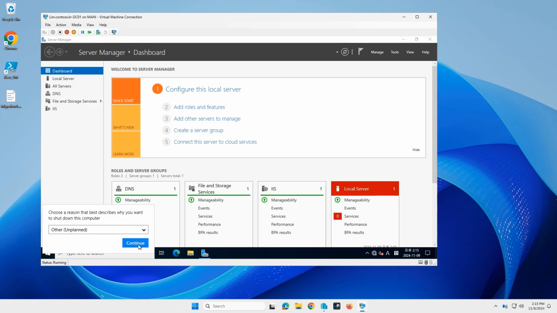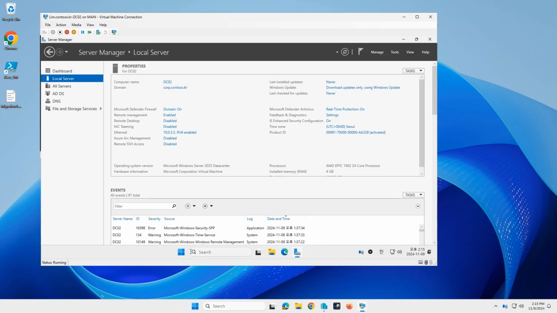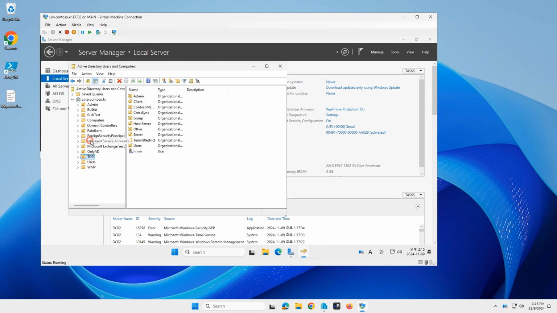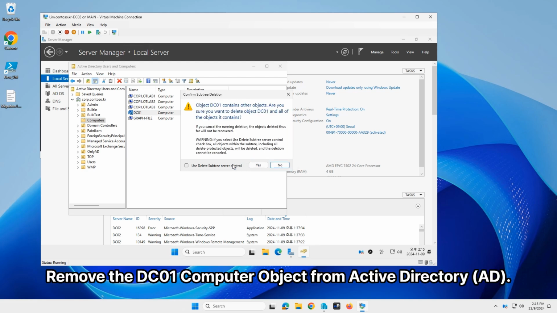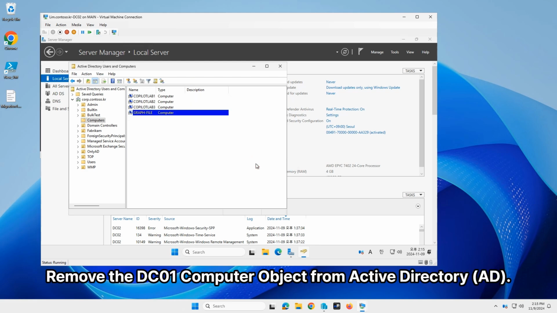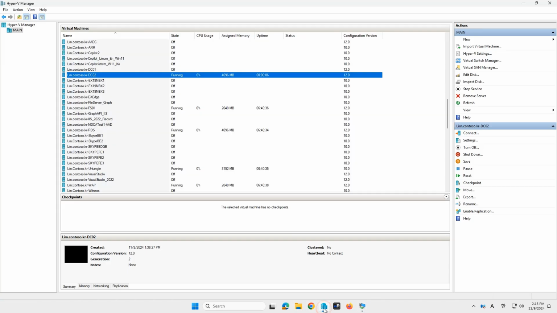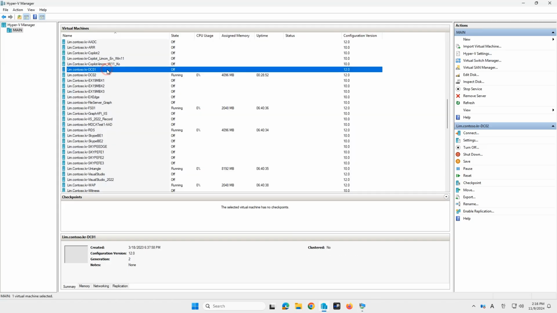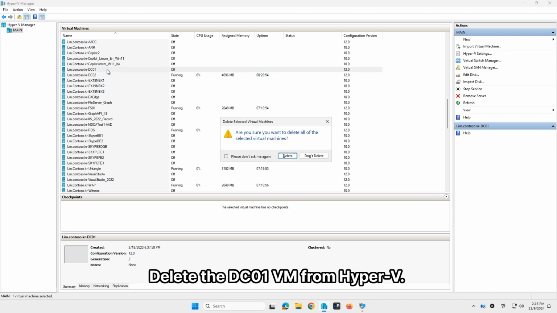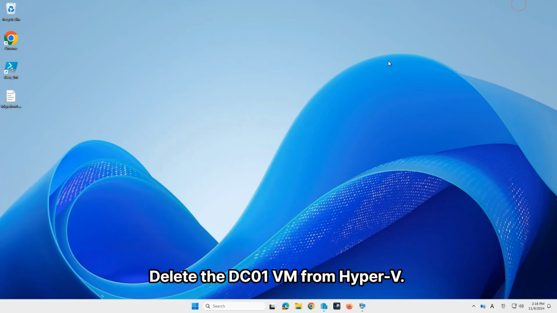Shutdown. Remove the DC1 computer object from Active Directory AD. Delete the DC1 VM from Hyper-V.